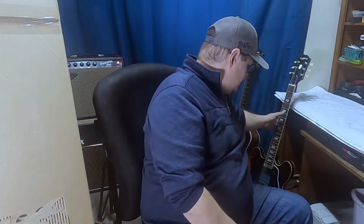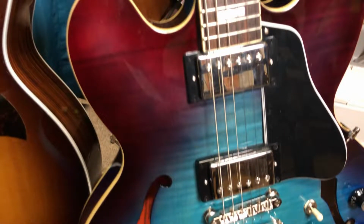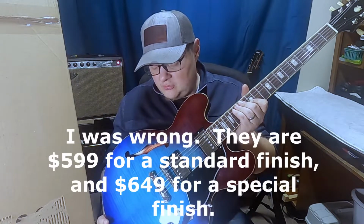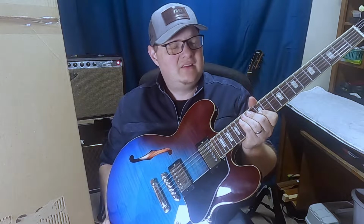Earlier this year in March, after saving up, doing a couple of really high-paying repairs, and getting some money together, I got this ES335. I had been wanting a semi-hollow for a long time, and this guitar has been spectacular. If you haven't checked out the Epiphone 335s, they are dynamite. They're $600, I think. This one was $600 for the Blueberry Burst. They are so good. This thing plays like a dream and sounds amazing. It's got really good tuners on it, really good everything.